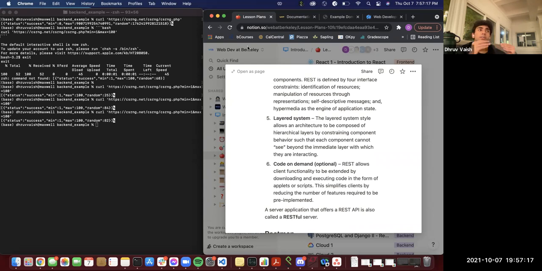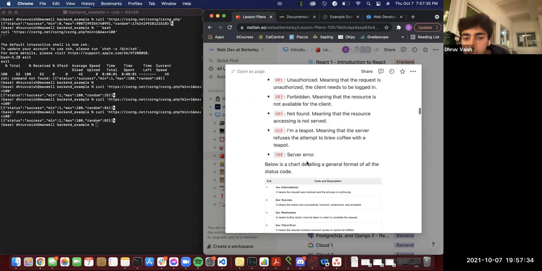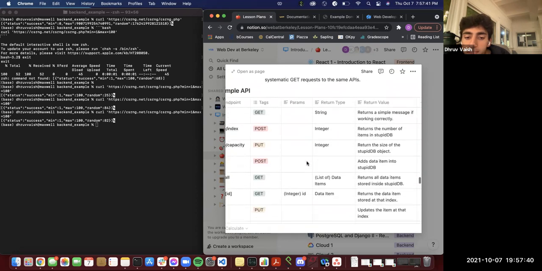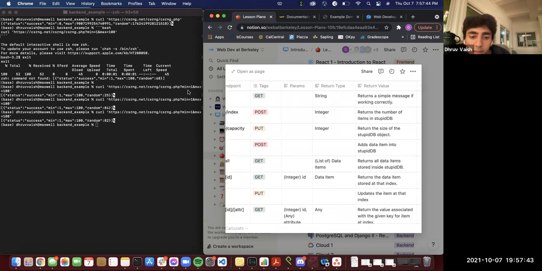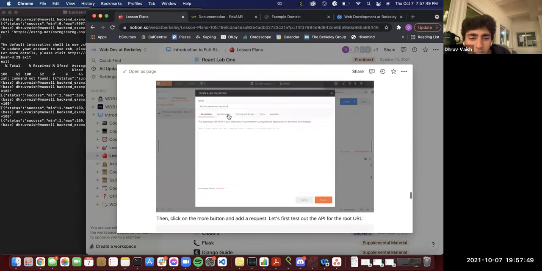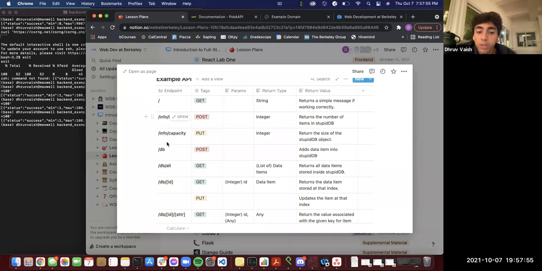So in the case of web development, an API is basically a list of methods that I'm telling you that you can access. So actually, I have an example API, which I'm going to cover next week. But this is an API for a web server that I designed for the course, like just a simple, stupid example one. But basically, hold on a second, I'm just going to make this a little wider. It basically says, okay, here are the locations to which you can make a request, and here are the types of requests you can make.